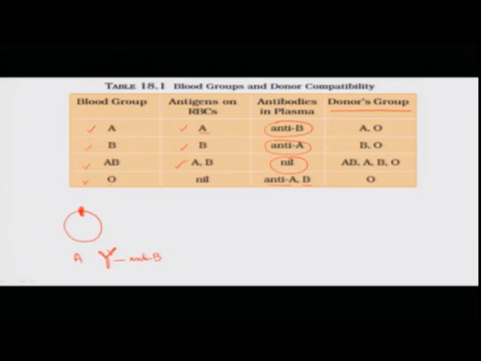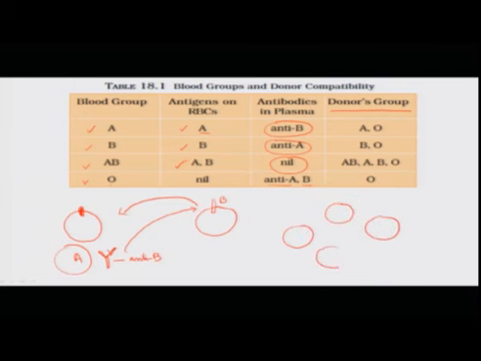Now, what happens if a person who is of blood group B donates blood to this person? This person's blood will have a lot of red blood cells bearing the B antigen on the surface. So, the anti-B antibodies that are present in the recipient will immediately go and bind to the B antigen on the surface of the red blood cells, and this will cause the red blood cells to clump together.